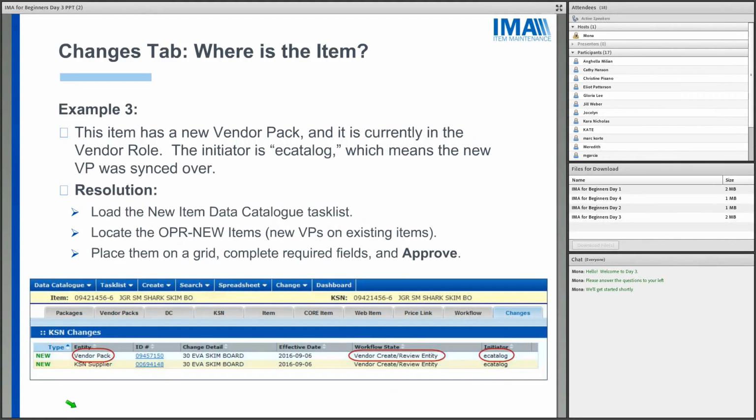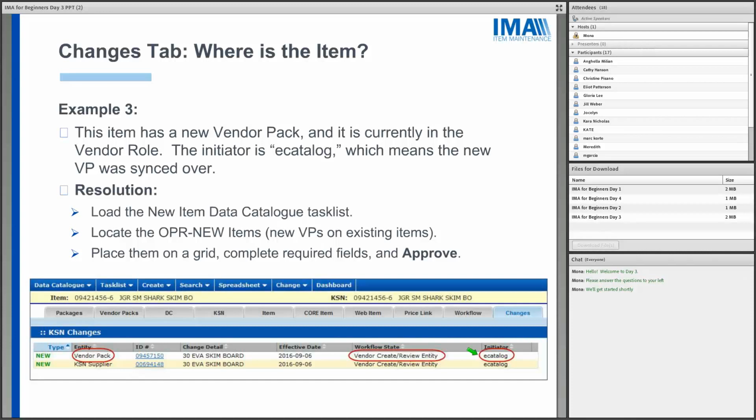All right, so in this example, this is a new vendor pack. Over here we can see new, entity is vendor pack. And workflow state, we can see it says vendor create / review entity, and then initiator is e-catalog. So anytime the initiator is e-catalog, that means that it came from data catalog, or your data synchronization provider.